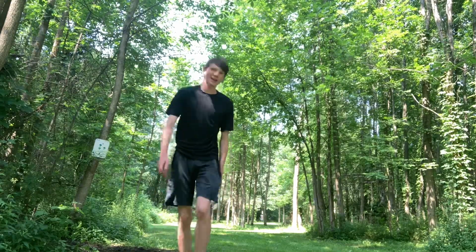Gave a little bit too much height, and then to add to that, we got to skip with the zone. So we're probably not looking at a birdie. Want to throw that a little bit flatter, a little bit lower. But again, easy par, and can't complain with that. As long as I'm hitting my lines, at least I'm hitting gaps. Because if you don't hit gaps here at Pfrommer Woods, you're not going to have the greatest time playing.